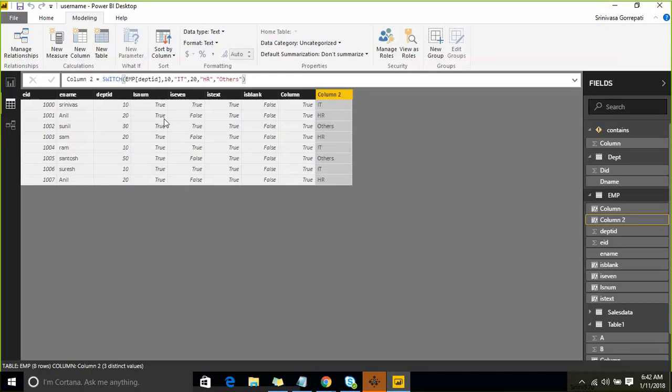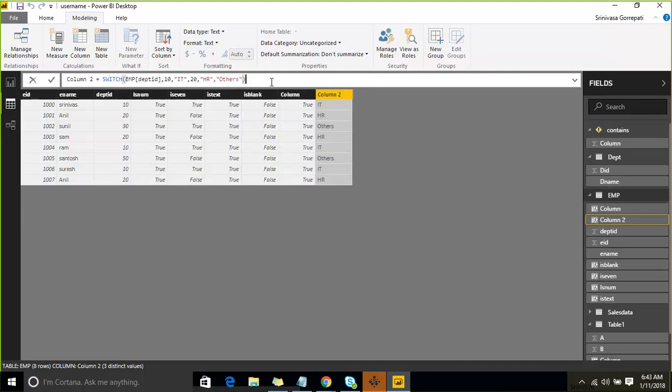And the SWITCH case here is going to take an expression as the first parameter and return a value, and we map that result to the different combinations, whatever inputs you can expect, and return the data. So here we are calculating the department ID. We know that it might be 10 or 20 or something else. With 10 I want to return something, with 20 I want to return something, or else I want to return others. So it was returned.